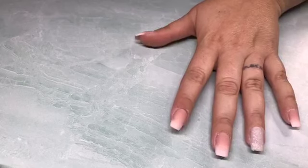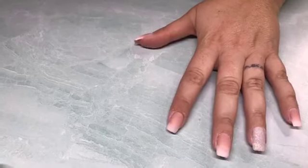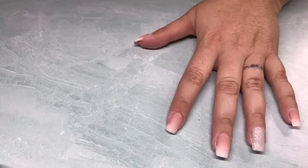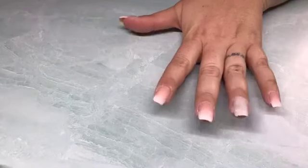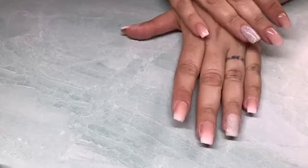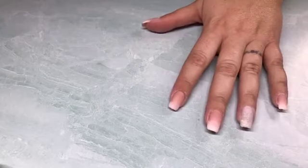Amy, do I ever get sad about changing my manis so often? Sometimes yes, and sometimes no, because I'm not always happy with how I may have applied it, or maybe the color on my skin tone or something, or I just get bored or whatever it is. But I will say I will be sad if I have to change this one anytime soon, because I really do love it and I'm not ready to change. I won't be ready to change. I know I won't.